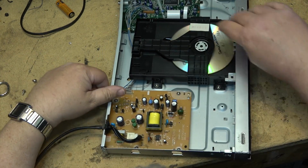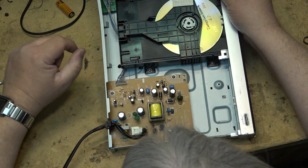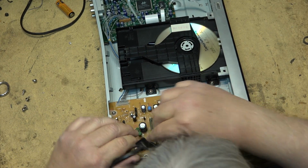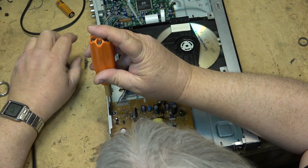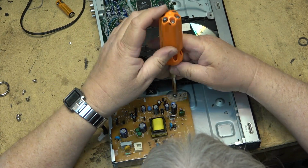But what I am going to keep out of this one is the power supply, because it does have one of these MOSFET ICs, which can come in handy. I've repaired other power supplies and stuff. So this one, we're going to pull the power supply, and the rest of the unit is going to go in the bin.